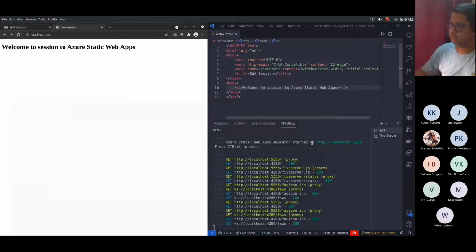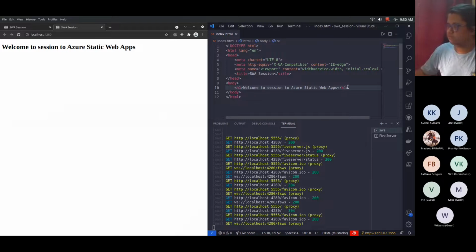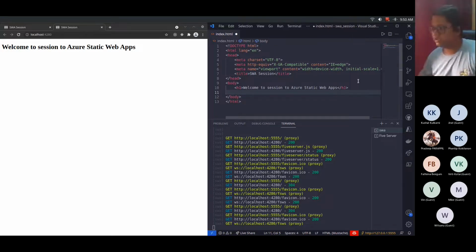So I have this thing over here, and basically what it does is give you a few extra things that the SWA framework gives you, and you can test it locally, which is what we are going to do.